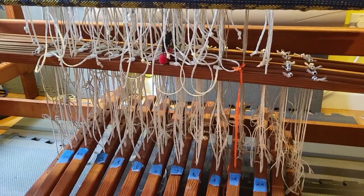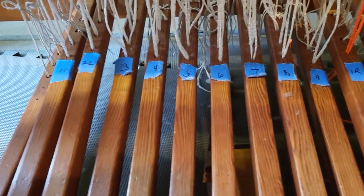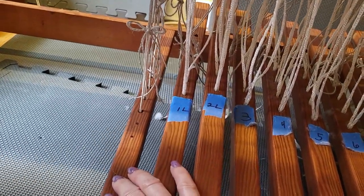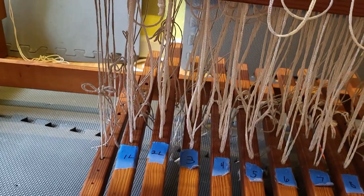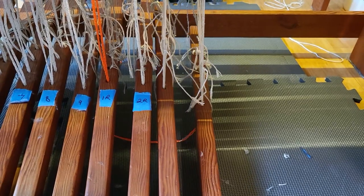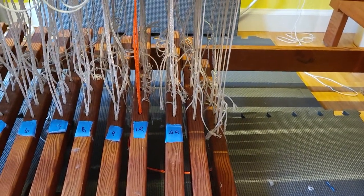Okay, here we are under the loom, and you can see I use blue painter's tape to number my treadles. The far left treadle is just providing weight, because I use a countermarch loom and I have to provide weight on the lower lambs to balance it. Same thing with these two over here. Since I'm not using them, I'm using them as weight to counter the weight on the upper lambs.